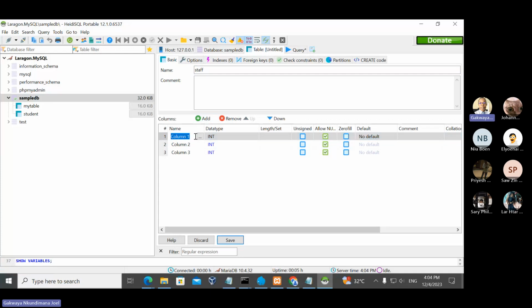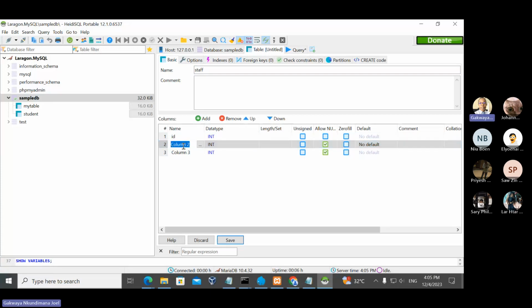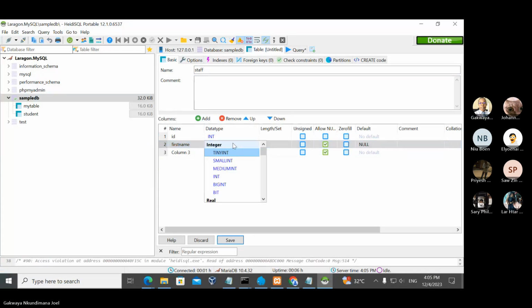The first column, I'm going to call ID, integer, allow null, no, I don't want to allow null. Second column is going to be first name. I change the type. The type is going to be what? Varchar.